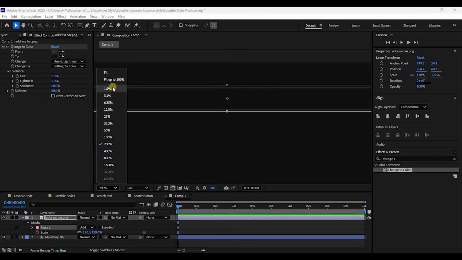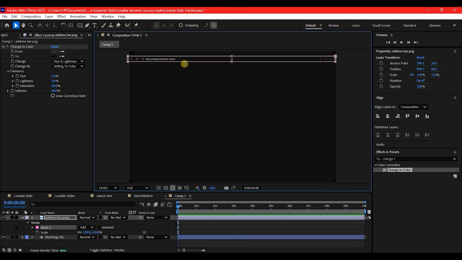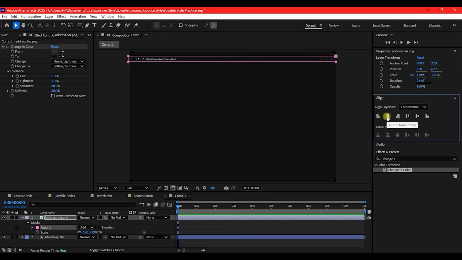So if we fit this back, you will see we have cropped out all of that. So we're gonna hit the Enter key to set our modification. But there's one more thing I'm gonna do. I want to move the anchor point to the center so that I can perfectly align this horizontally. So now let's hold down the Control key and double click on the anchor point tool at the top there. So I'm gonna go to the Align window and align this to center.